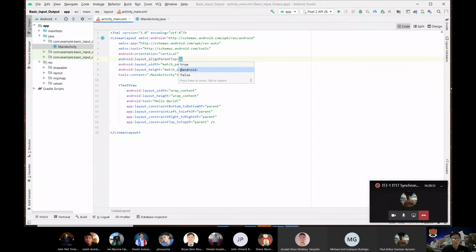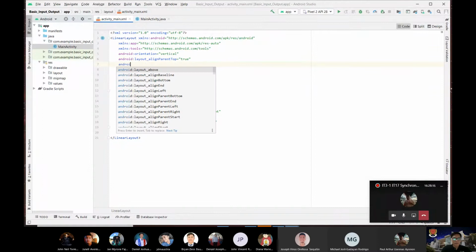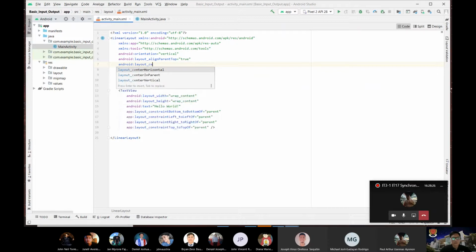So true natin. And then android colon, the other one is layout underscore center. So isi-center natin horizontal, center horizontal. True. Okay, true din.